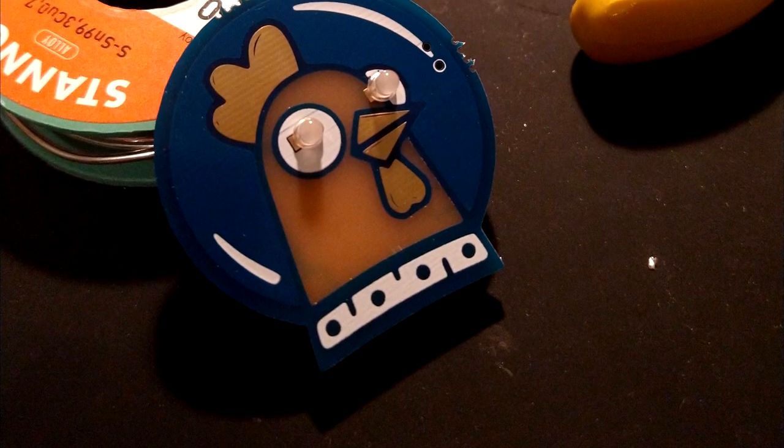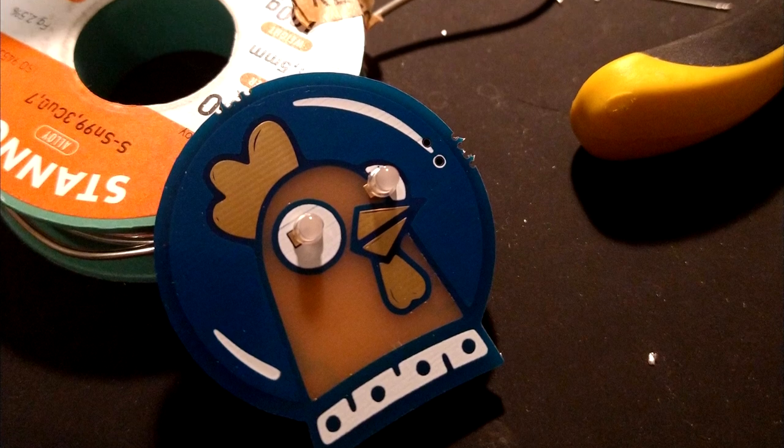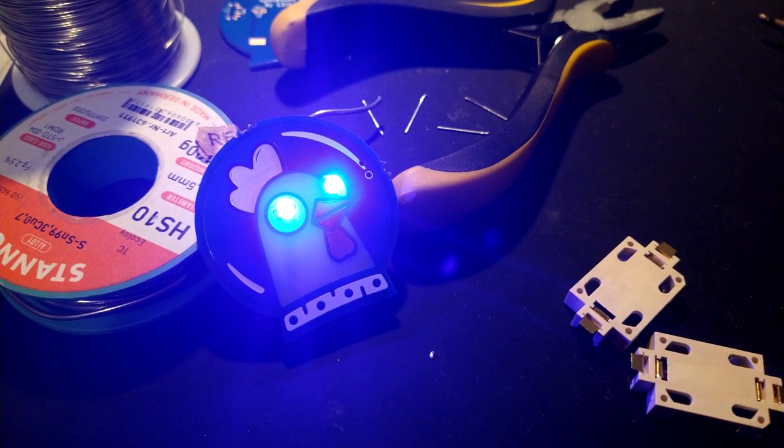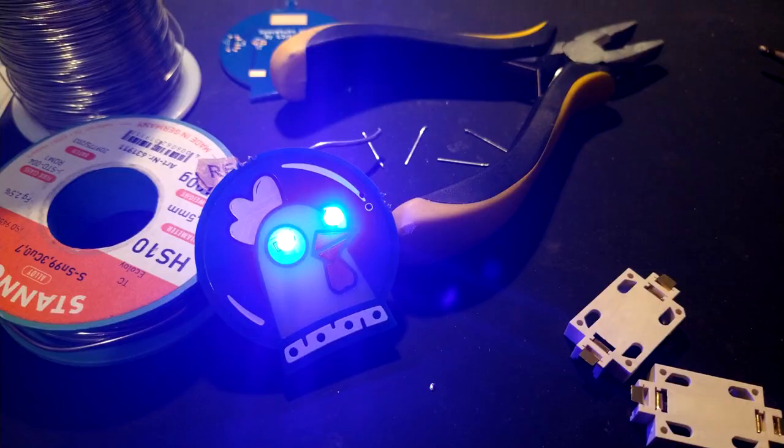The purpose of this chicken is just to look fun and teach you some soldering, and once you're done soldering you have something nice and fun to show. You can practice your soldering skills, put this together yourself — we will sell this as a kit, more on that later — and then pin it to your hoodie. It's a nice little accessory, great for hacker conferences.